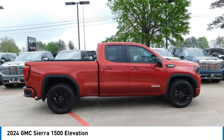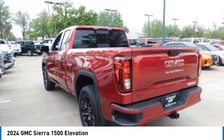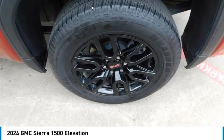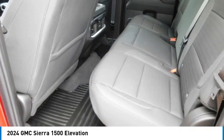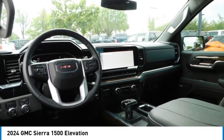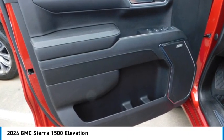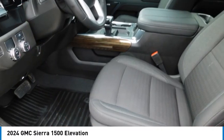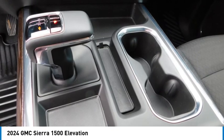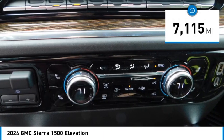Take a ride in the 2024 Sierra 1500. The GMC Sierra is a full-size pickup with all the functionality you could expect. With multiple trim levels, the GMC Sierra provides a wide range of features for you to enjoy. Power and advanced technology can both be found in this fantastic truck. This vehicle has less than 8,000 miles.